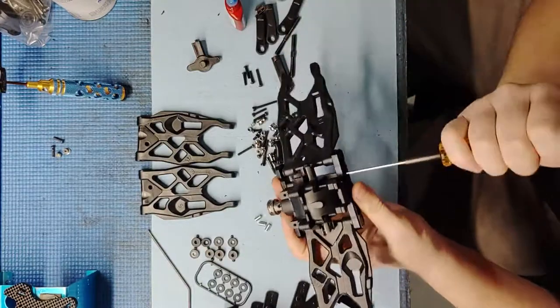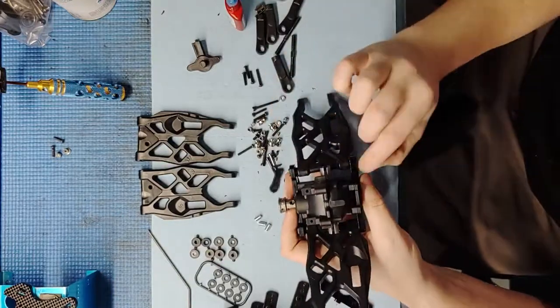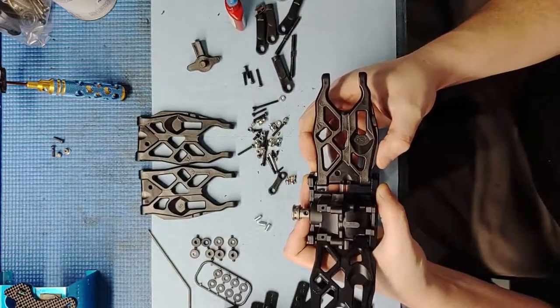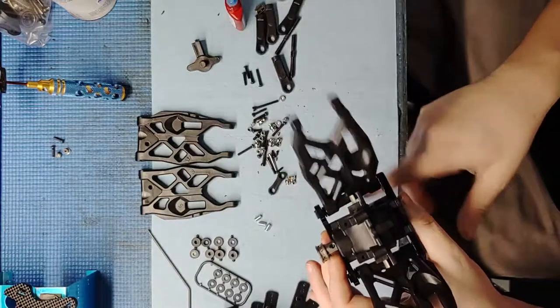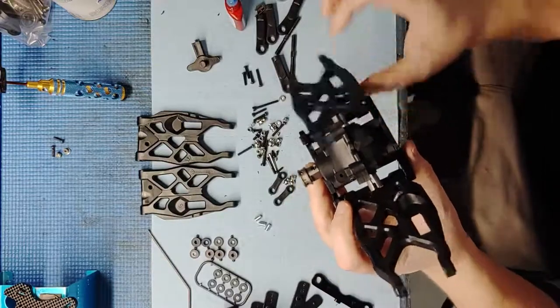But what I'm going to do is back this D block off on the screws about half a turn. I'm going to back it off until I can just feel a little bit of play back and forth in this arm. Yeah, that's absolutely perfect. A tiny bit of movement in that arm, and absolutely zero bind. There's no resistance whatsoever. That's what you want. Out of every part on the car, you want zero resistance like that.